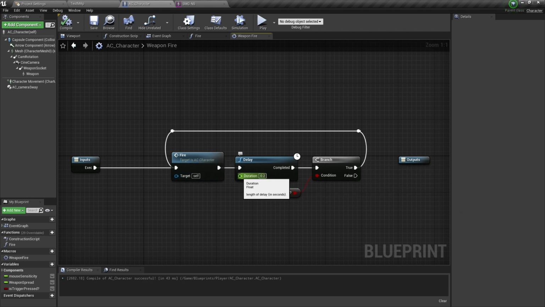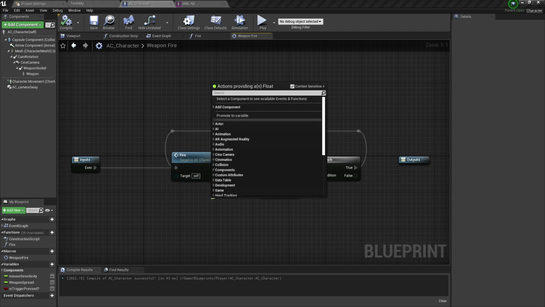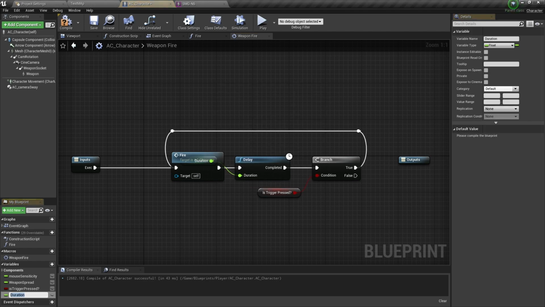So what we can do is we will drag off this duration, promote to variable, and we will name this time between shots. And time between shots is going to be our fire rate. How long in between one bullet and the next bullet? How much time happens before I can fire again? So we'll turn that down to 0.1.